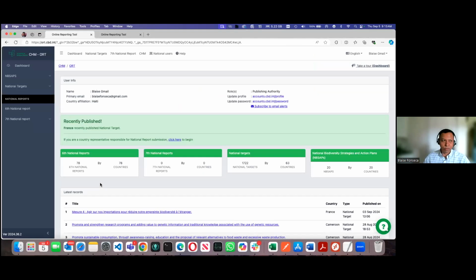or if you are familiar with the CHM tool. For demo purposes, I'm going to use the test website that we have hosted. Some of you might have used it, as we had invited parties to do some rounds of testing. But I just want to mention that this website should not be used by you for submitting any of your country information.